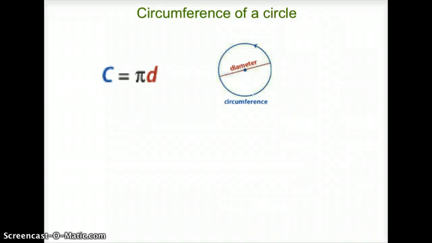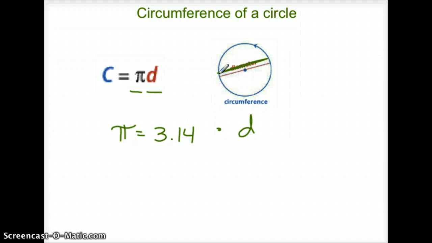First thing you need to know is what a circumference is. Circumference is the distance around a circle. And to find that circumference, you always need to take pi times diameter. In this case, the pi we're going to use is equal to 3.14. And you always multiply it by whatever the diameter is. And that gives us our circumference. So when you're looking at this diameter right here, know that the circumference is about 3 times that. So that's where 3.14 comes from.